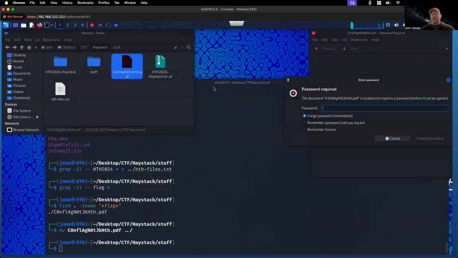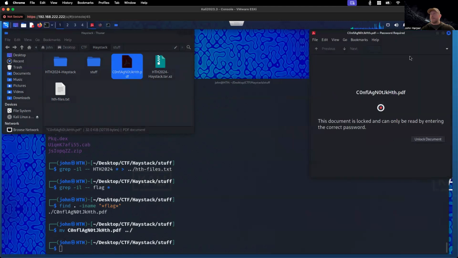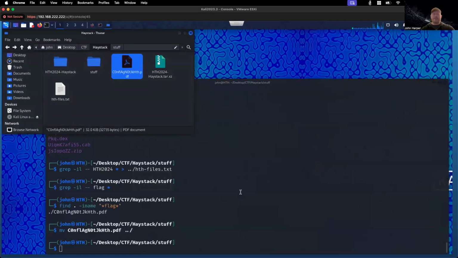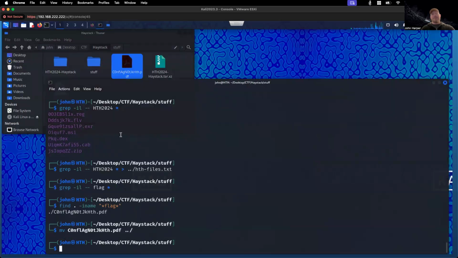We could try and open that up and see it is password protected. Well, bummer. I don't have the password. Where's the password? It is indeed with these files. And the hint vimdiff is going to help you out significantly here. If you've never used vimdiff, this was again something that I wanted to help teach how to do.